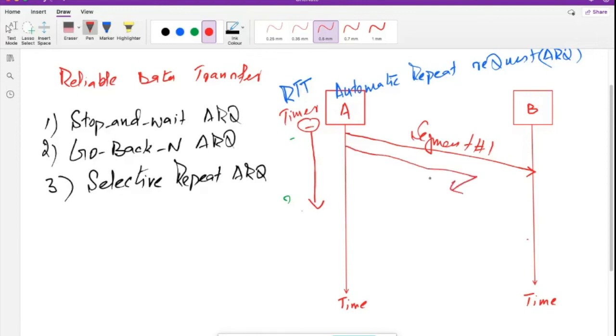The other way is that TCP transmits segment number 1, well received by machine B, then it transmits segment number 2, but segment number 2 is lost. Then it transmits segment number 3.